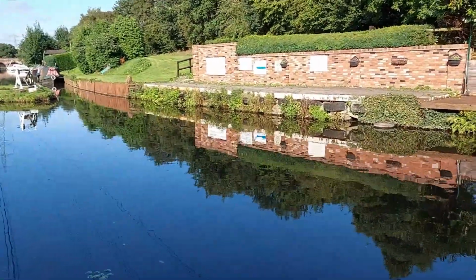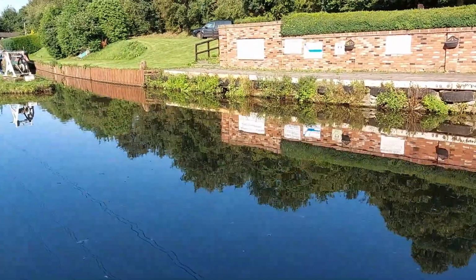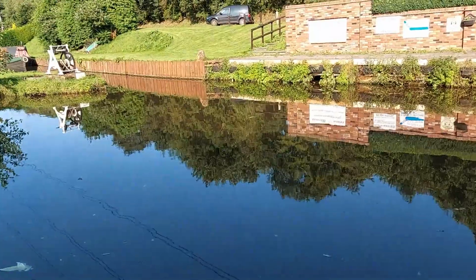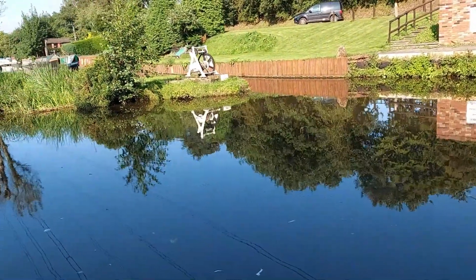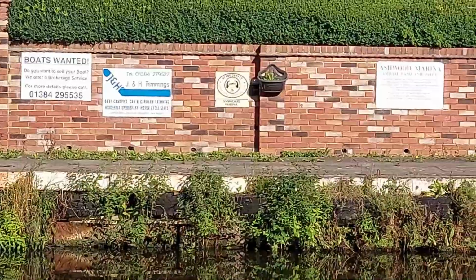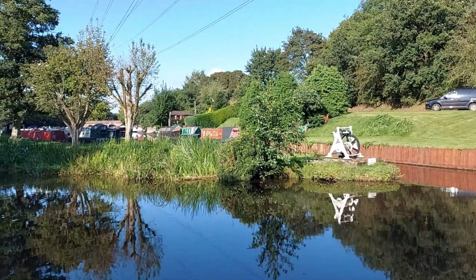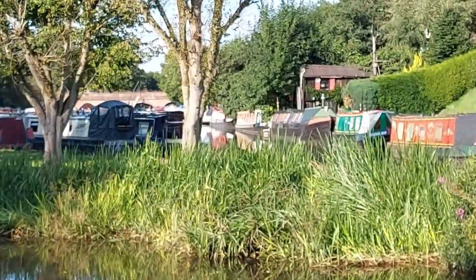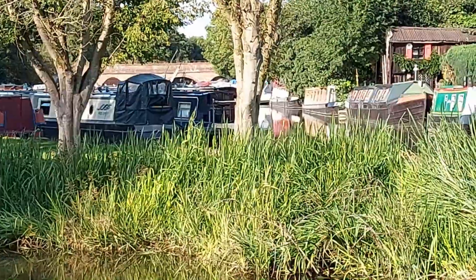Here we are guys. This morning I'm just leaving Ashwood Marina, or just outside of. This is where Charbella was born, as you would say, splashed into the water. There you go, that marina goes right up beyond the arches. You can see right in the distance there. Goes right under them and right further back.